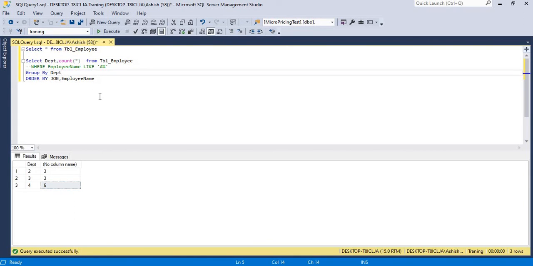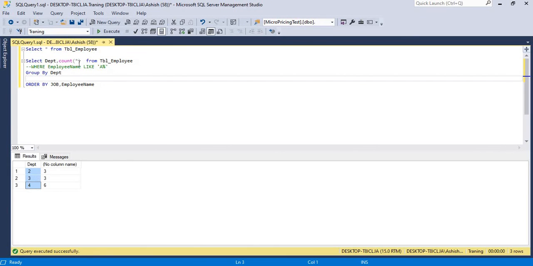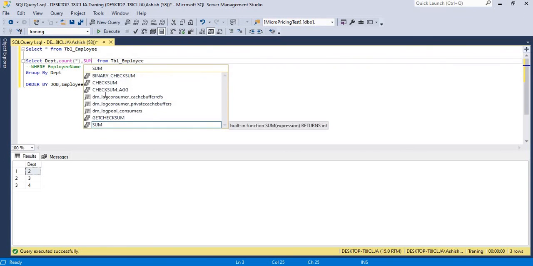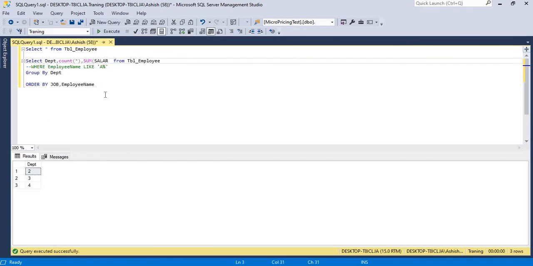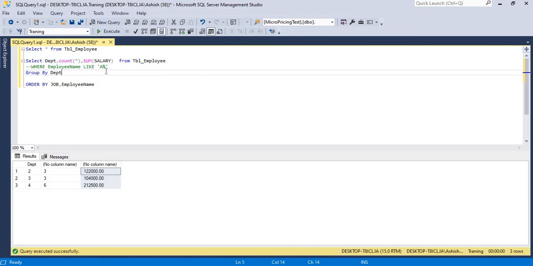So this is how group by works, and you can use group by to get distinct values, you just need to remove the aggregation function. You need to use the aggregation when you want to produce any aggregate based on these values, such as sum of salary. That's how it works. So you can use group by like this.